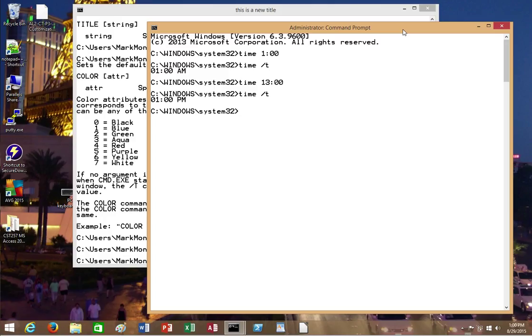Now remember, I thought I talked about this in the first half, but in case I didn't, I apologize. Time has the same switch as date does, where if all you want to do is list the time, you have to use the /t switch to simply list the time. And then, just like the date, you can specify the time along with the command so that it will change the time for you.